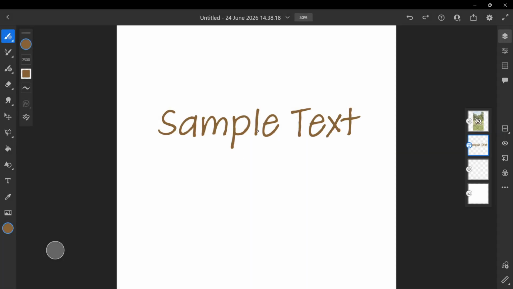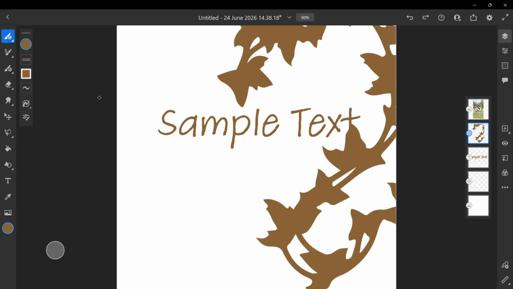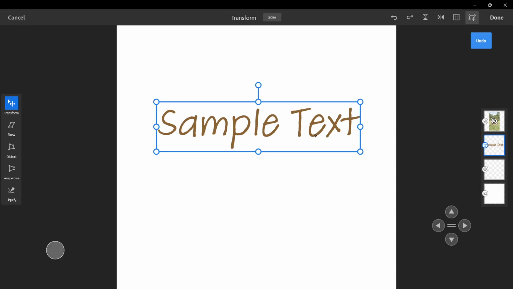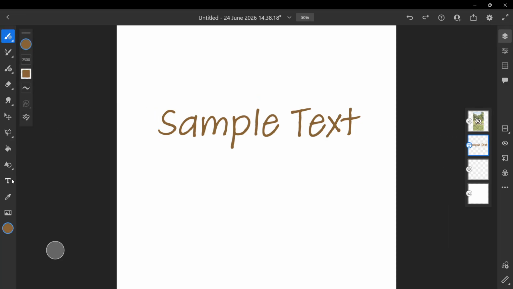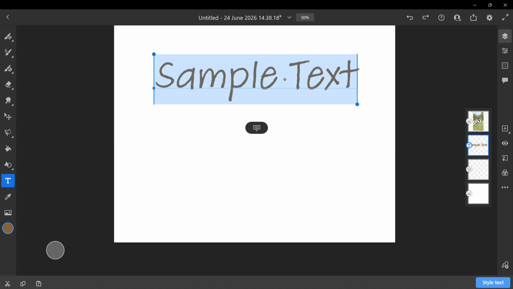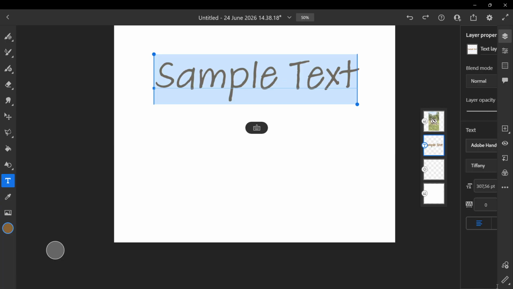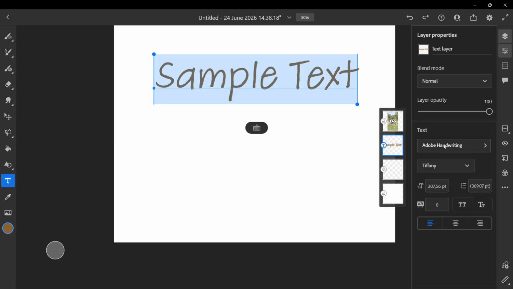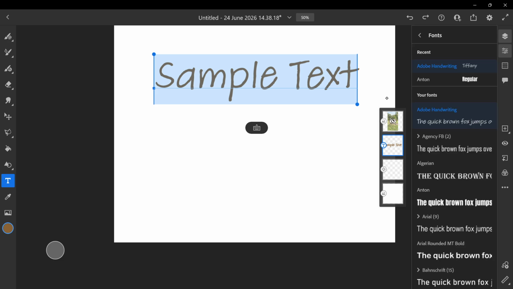I'm going to click cancel. If I click on this text, of course I have to select it first. There we go. I'm going to remove this one, and I'm going to add new text just to show you. I'm going to click on over here. Okay, we have the text tool pulled up, and then you have to go to style text. You have to go to here where it says text, and you want to click on this, and in here it's going to allow you to find your own font.